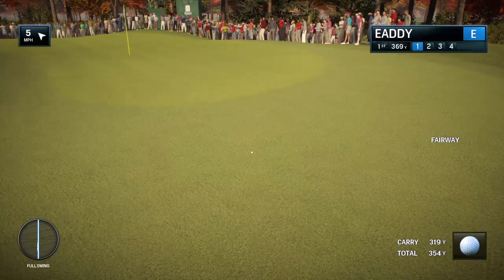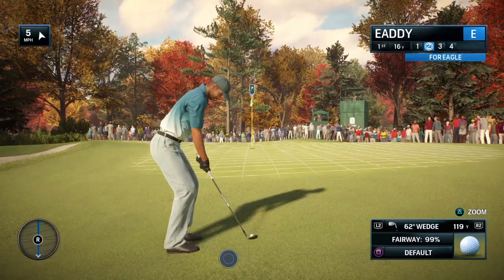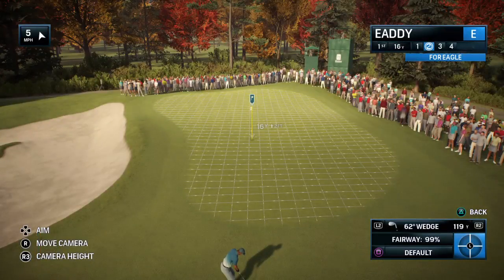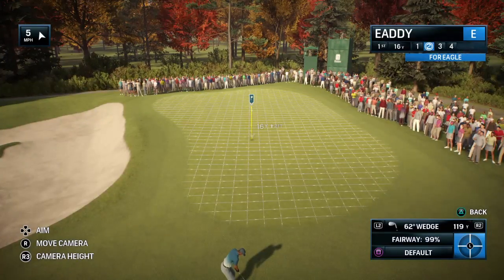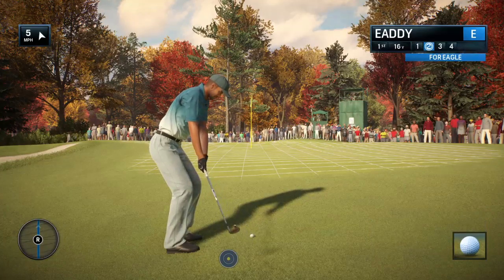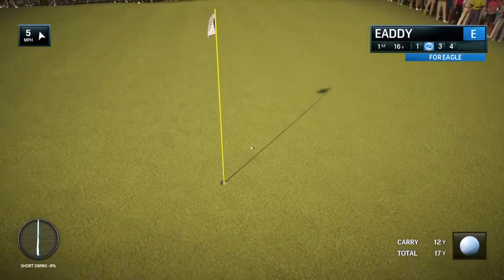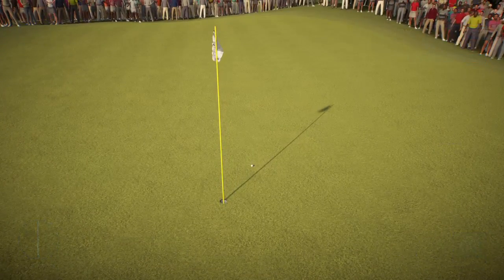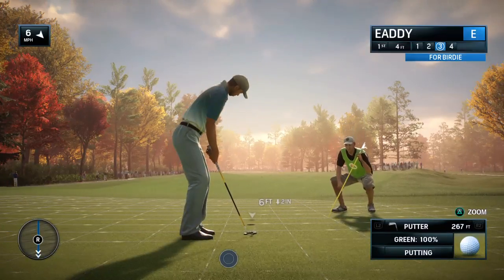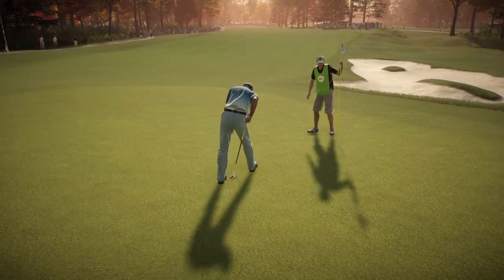I tell you, there's long and long, and that, with a little bit of breeze behind, it's long. He rode the wind there to payday. He's going to have a good look coming up. On the green, and a chance for birdie here on the first hole. Locked in on the read and the speed. 1 under early in the round.